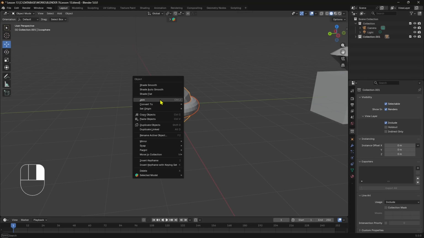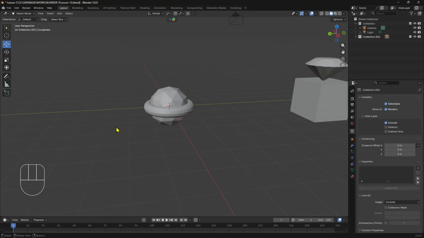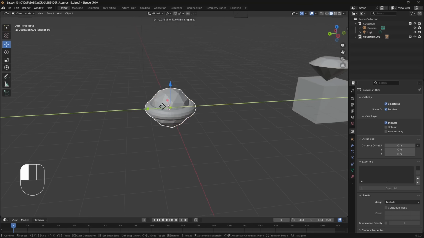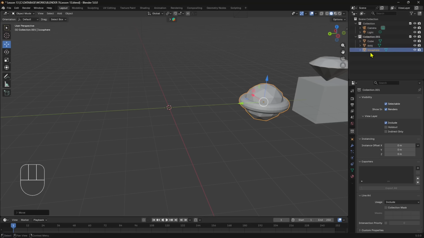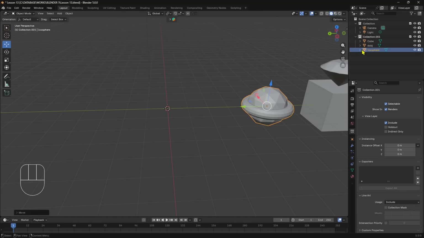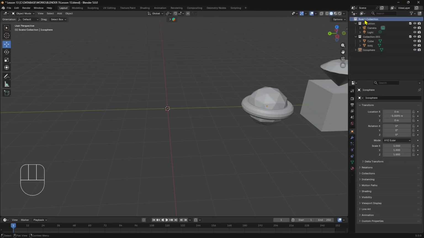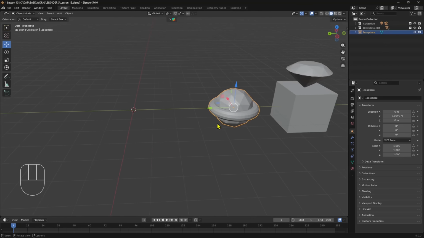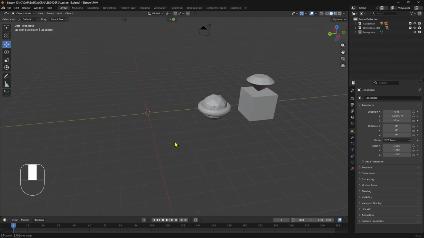So join means that you can really stick them together into a single object. So if you see right here, this is going to be one single object, one single mesh. So that's another way. And if I want to put it out, I'm going to drag it in the major container, which is called the scene collection, which is basically what's inside your scene. And right now we are in this scene called scene, and in this view layer called view layer. I'm going to explain everything later. Okay, so that's another way.